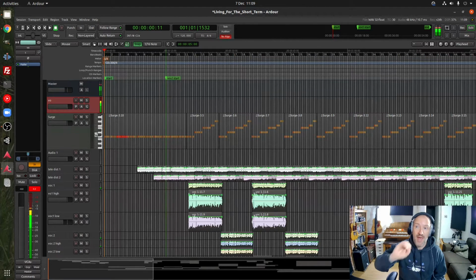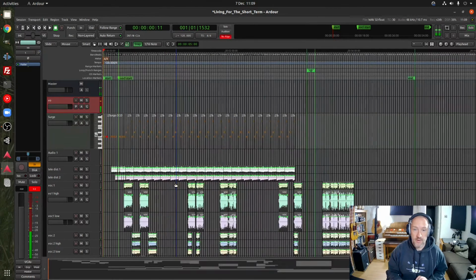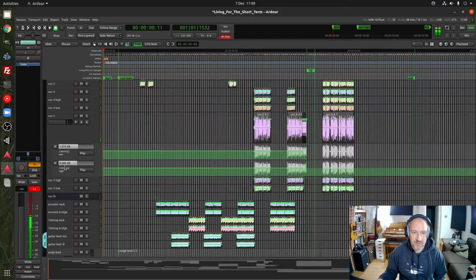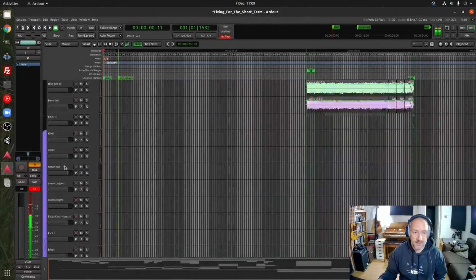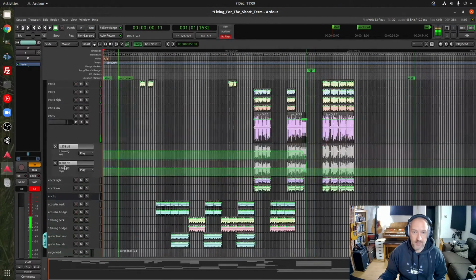So this is the edit arrange window, which I spend most of my time in, to be fair. And these are all the tracks. Now for me, this is quite a complicated project. I appreciate it's all relative and other people might think this is dead simple, but in terms of the number of tracks I'm using, the number of channels and everything that I've got set up here, for me it's quite a complicated one.